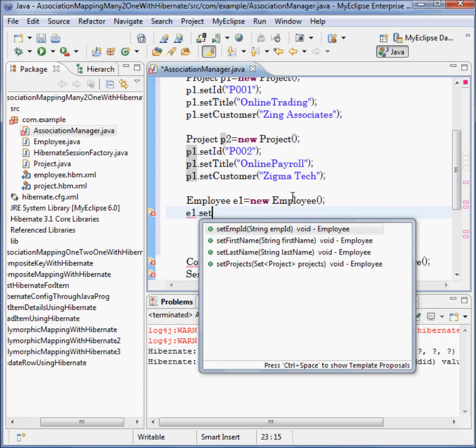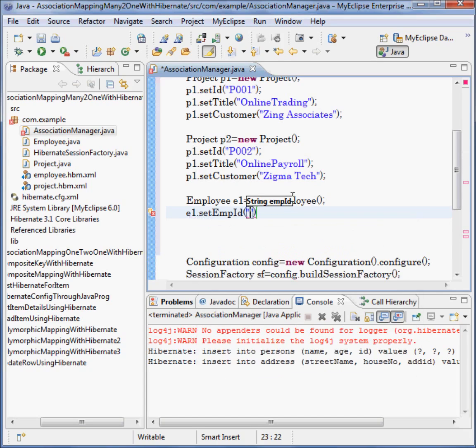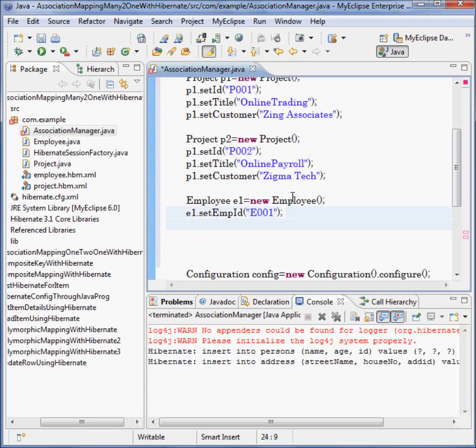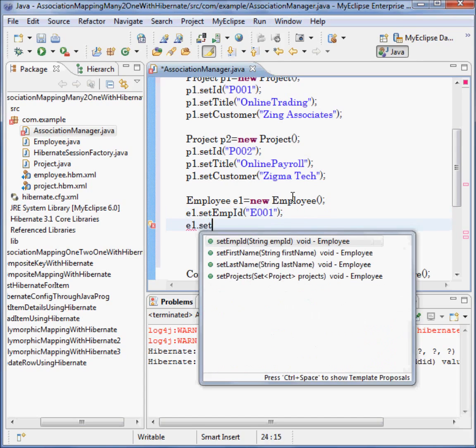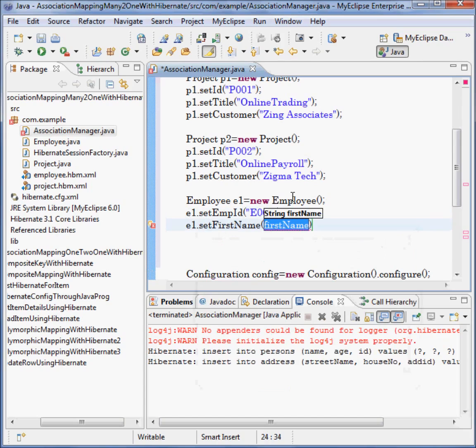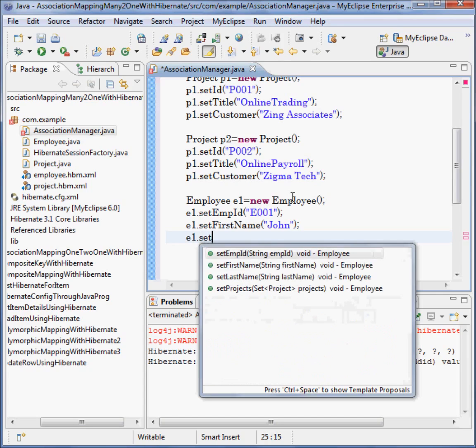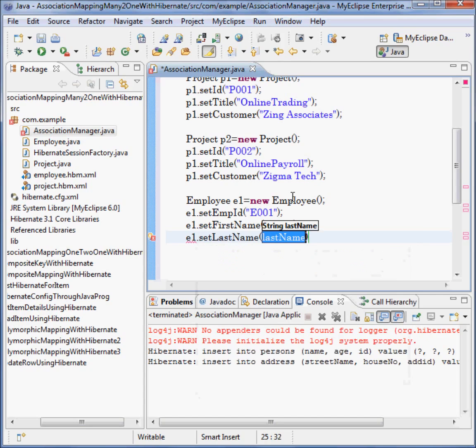Do we need? Yes, set imply id, and this imply id is e001, okay. e1 dot set first name, it is John. e1 dot set last name, John Louis.